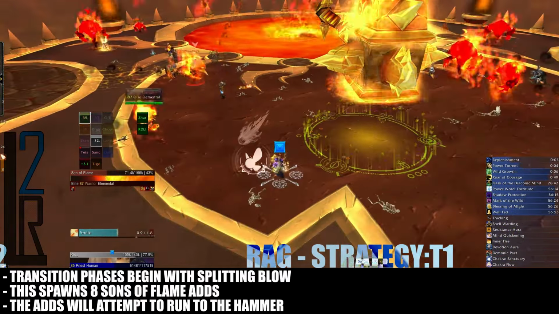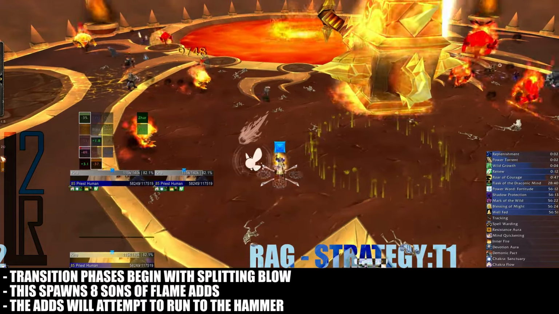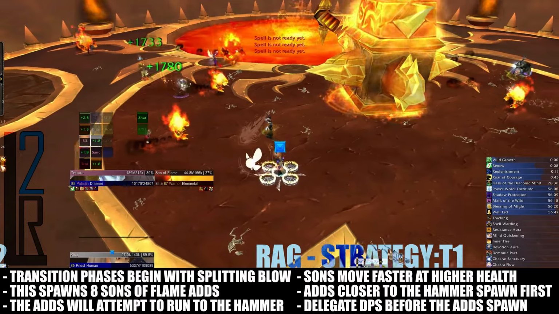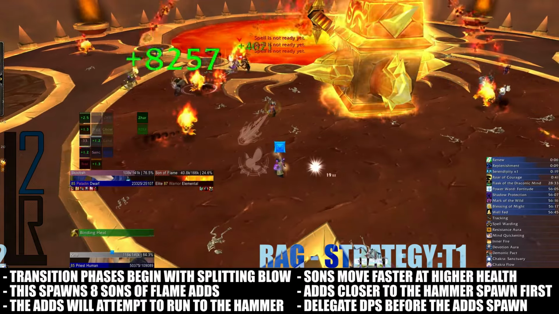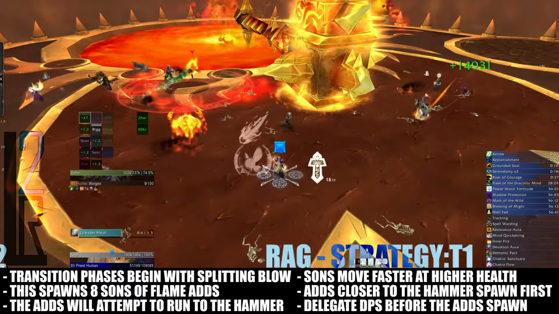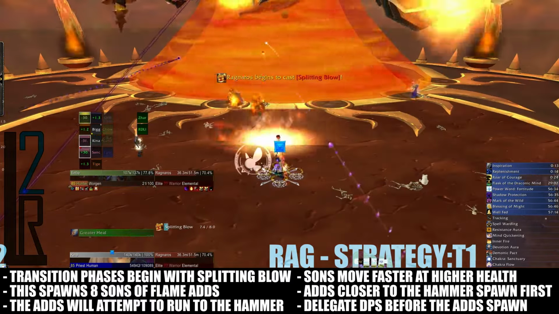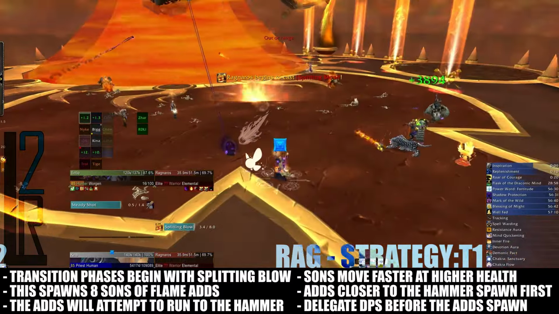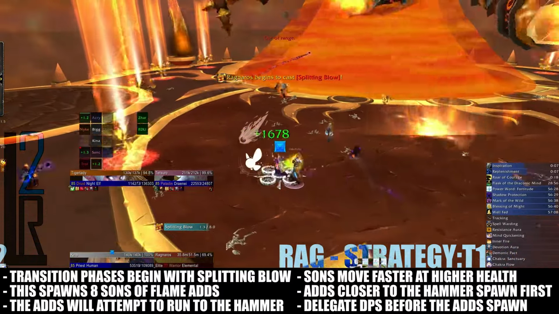Once they're spawned, Sons of Flame will attempt to make their way to the hammer, and upon reaching it, will deal very high fire damage to the entire raid. They will move fast at first, but slow down as their health decreases. An important note is that because of the travel time on the spawn mechanic, the adds closer to the hammer will become active sooner than the adds further away.